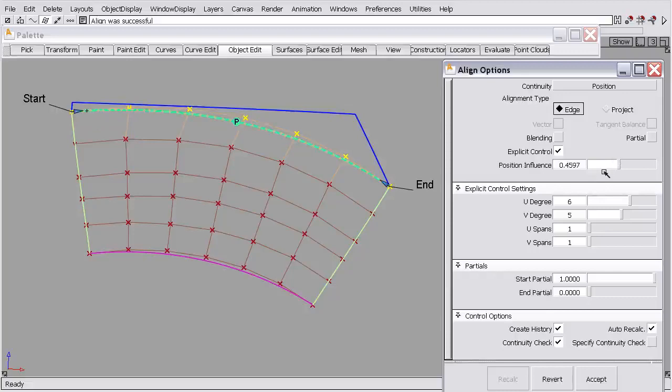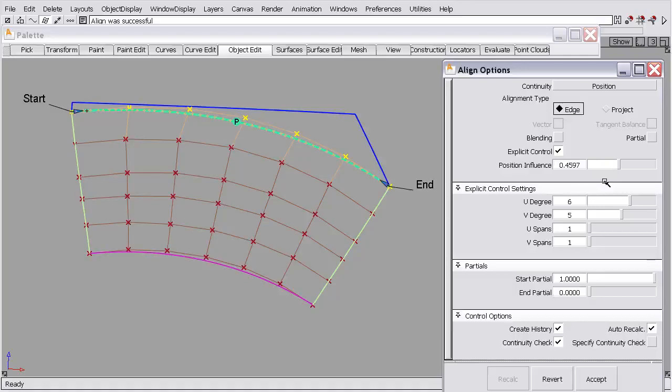At about 0.4 we get continuity. I want as little movement in these CVs as I need. I don't just want to go to 1, let's say, because I might not have the shape that I want, since it's a trim edge, not a natural surface boundary.